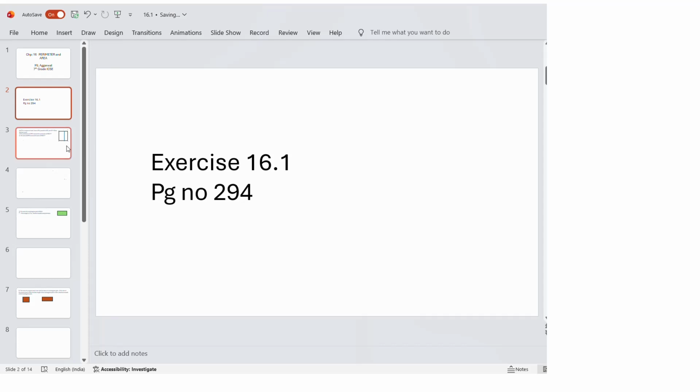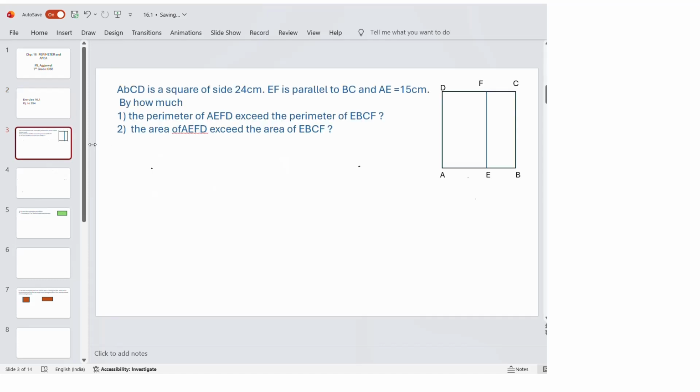Please understand that we are not doing all the problems of the exercise. We'll be doing a select few. The rest you have to work out on your own. That gives you the confidence to do it in your exam, and also gives you a better understanding. A maths question, you can keep doing it 5 times, and each time you will learn something new in that problem, and that is the beauty of maths.